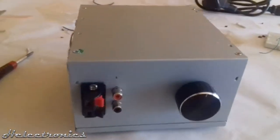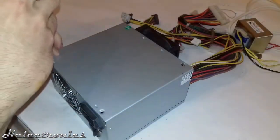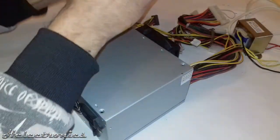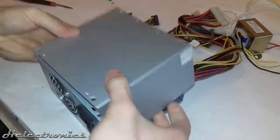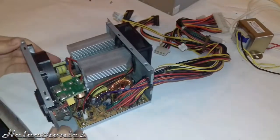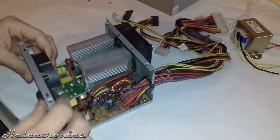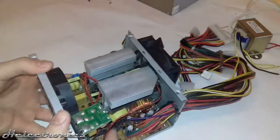This box will be used in a future project as an amplifier box. I start with the four screws on the top; after taking these out the box can be taken apart. I speed up the video on some parts where it's necessary. Now that the box is open you can see the whole circuitry of the PSU. I will take out everything from inside — only the fan remains to cool the amplifier ICs when these will be built in.